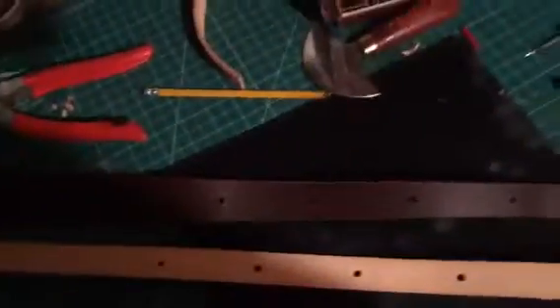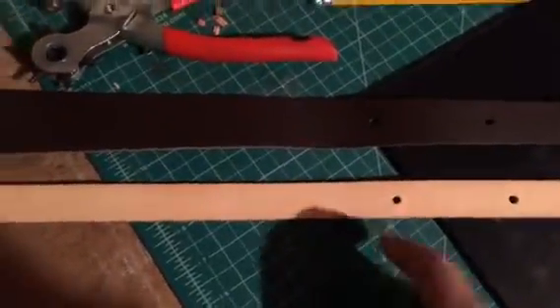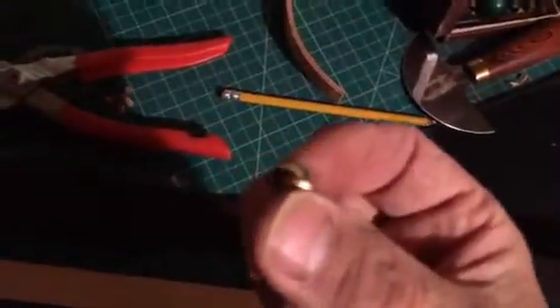This is what I've done so far. As you can see it's narrow. What I'm going to do is add leather and widen it up on the top, and then I'm going to cushion it. I'm going to go all the way to this opening, which uses Chicago screws to hold the thing together.